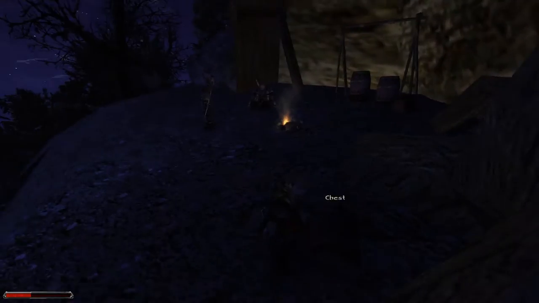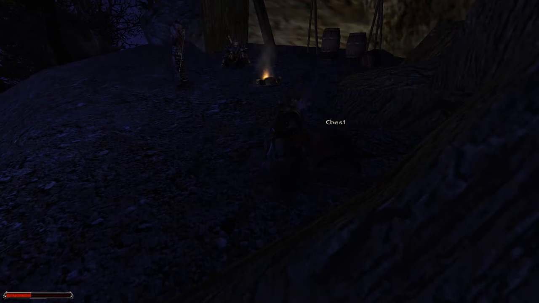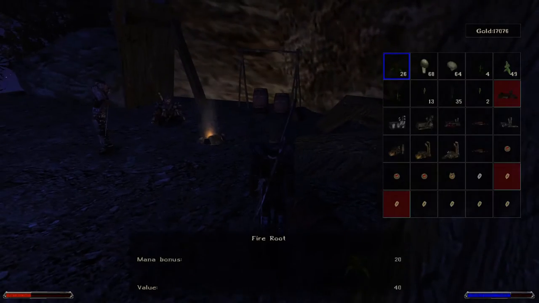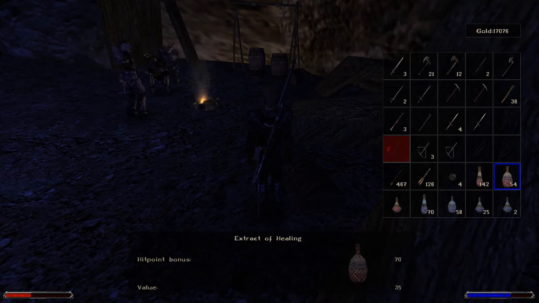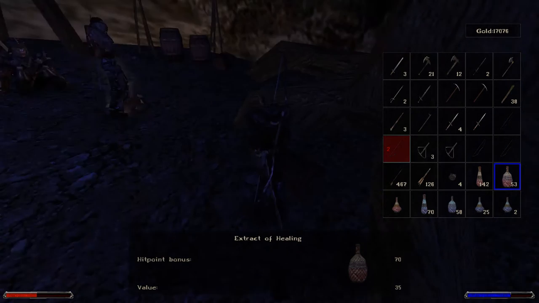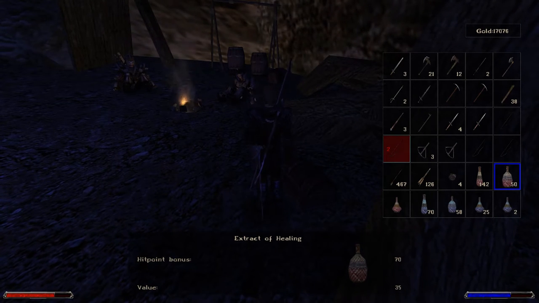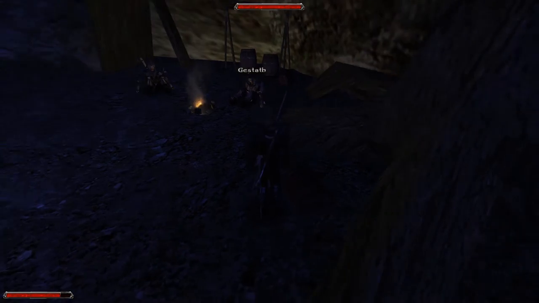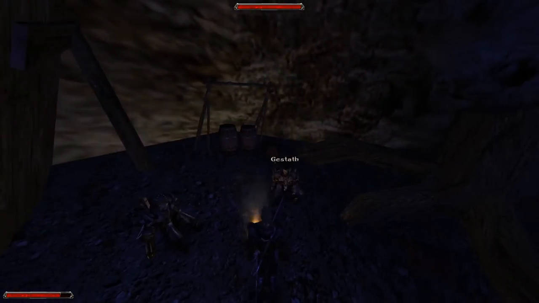Can I steal from him? I guess I can, although he literally just had a walking stick, which is kind of hilarious on its own. Like, what kind of use does he even have for it? He's some kind of a badass dragon hunter, and he just has a lonely walking stick in his chest. I will ask Gorn for help, because again, he shares experience with you.